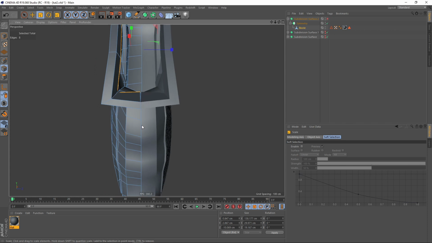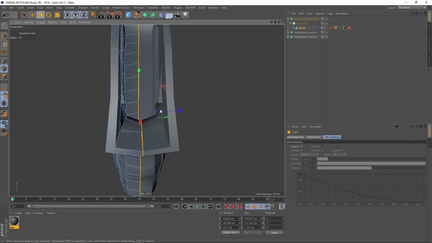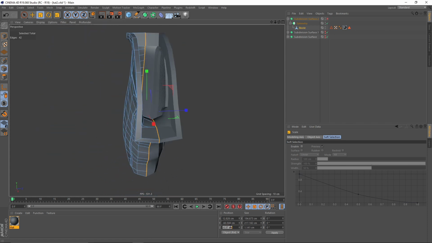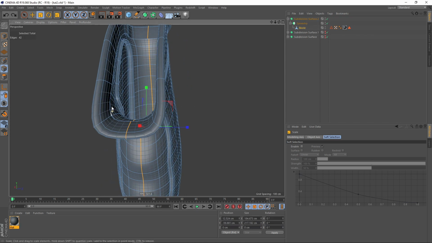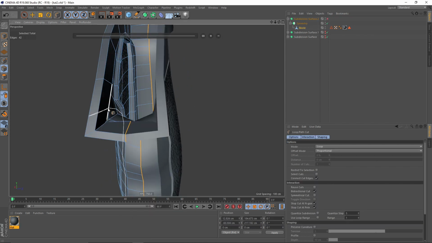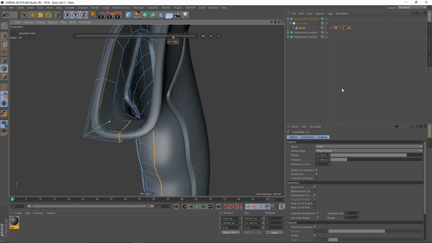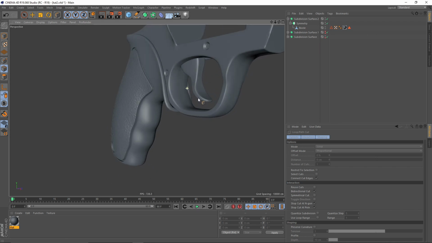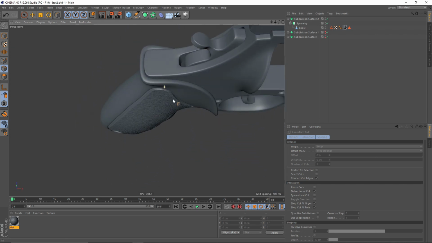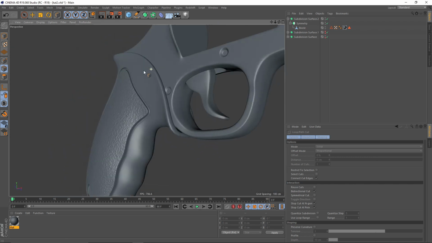And double click on the middle edges and set them to 0, both position and scale. And a loop cut. Yeah, that fits better.